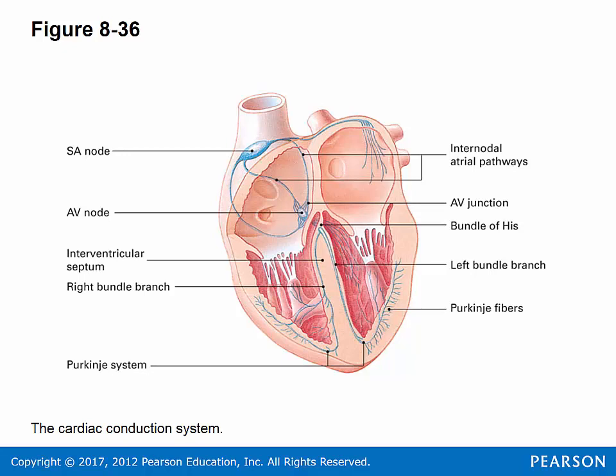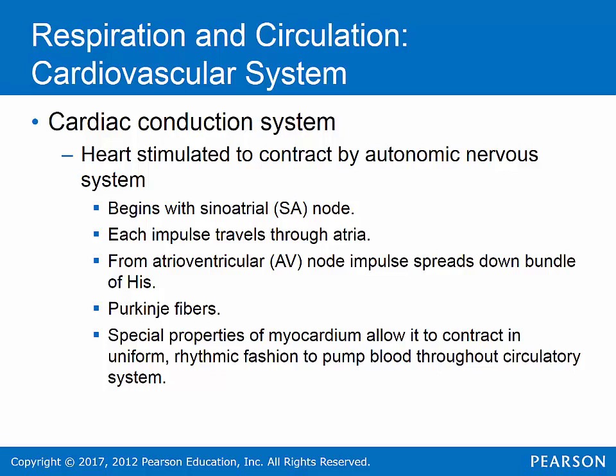Now, just throwing this out there for the people that like to know a little bit more, when these go wrong is when you start getting all your funky rhythms. If you go too fast, if you've got multiple pacemakers fighting for it, that's when you get your AFib. You get your VFib when all of this is firing off chaotically and it's basically spazzing out. So all of your different rhythms all relate to something being wrong in one of these areas. Your AV blocks, it's holding it a little bit too long. All right, so different things, different ways. Go to EKG, go on to paramedic, you'll learn more about that than you ever thought you would need to know.